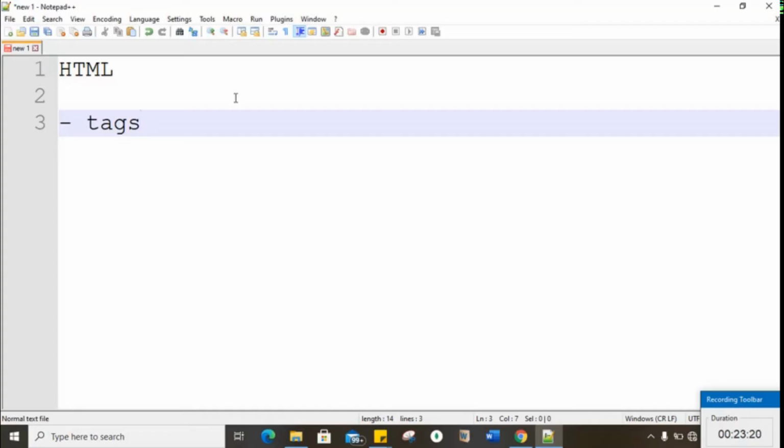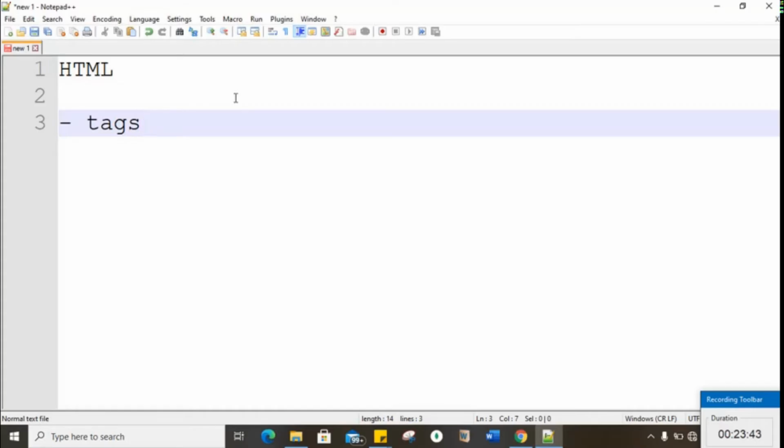Now, HTML is made up of tags. These tags are like languages which, if I don't explain, you may not be able to understand, because it is teachable. You have to learn before you can understand. These tags are interpreted by the browser to form a web page, to form the beautiful things that you see on the web page.